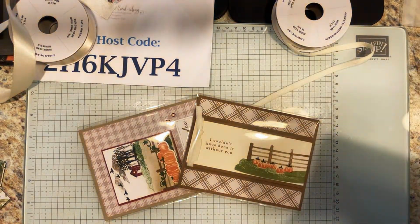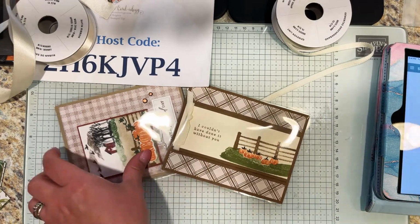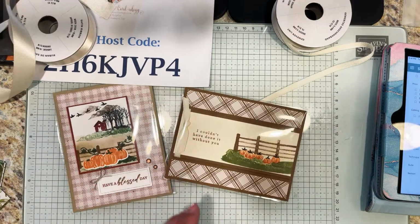All right, so the cards that I'm showing you now, this is part of a bundle. It's not part of a collection. It's just part of a bundle. And this one is called, all right, I'm finding it here in my iPad, but this one has a fall autumn theme.